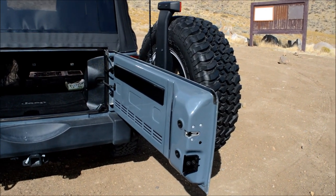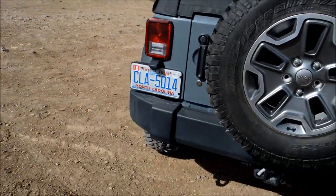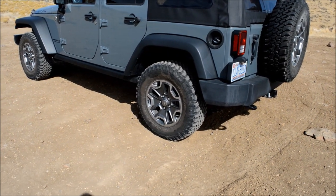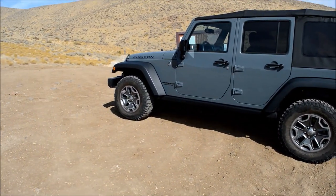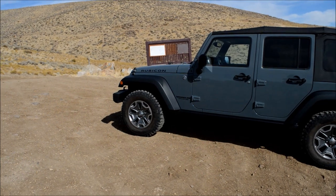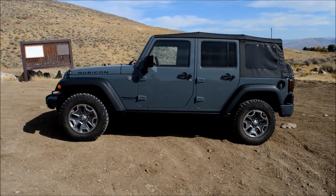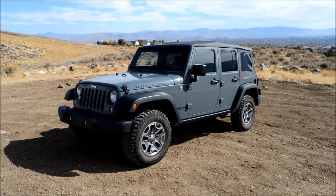I'm going to keep these wheels — I really like them. I'll put some spacers behind them, and then when I get the two-and-a-half-inch lift I'll probably go with 35-inch Duratrax tires, just for their daily driver friendliness and the winter performance they offer. I had them on my second Cherokee and loved them, so I'm going to get them again once the factory tires wear out a bit more and I get the time and motivation to install the lift.